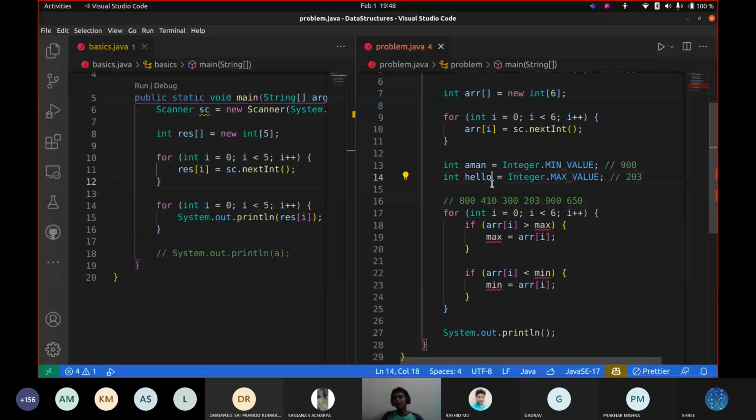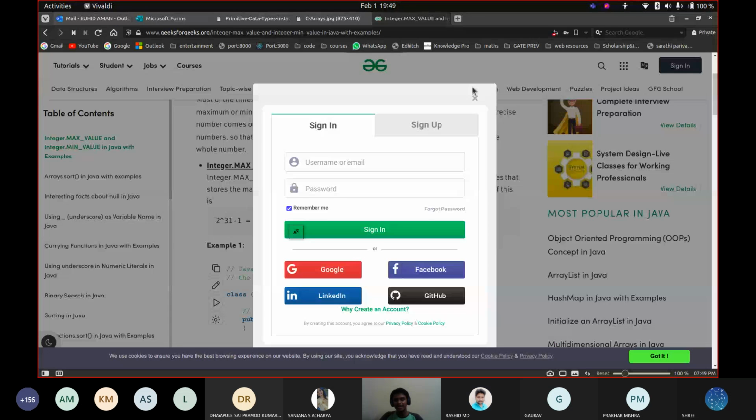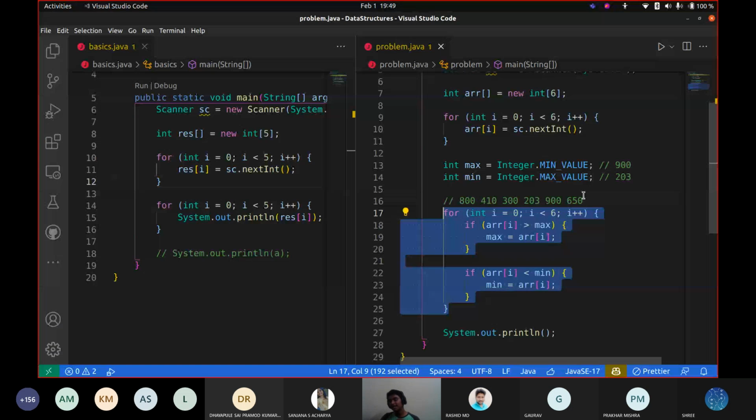But the reason why I gave max over here is, at the very beginning, we have given this min value, right? Min value was what? It was this minus 214 something, right, over here. At the very beginning, it was that. But after the full execution of the code, what are we trying to find? We are trying to find the maximum element from this array, right? So that is why we have given a very, very, very minimum value to it, and we are comparing it with all the other maximum values.